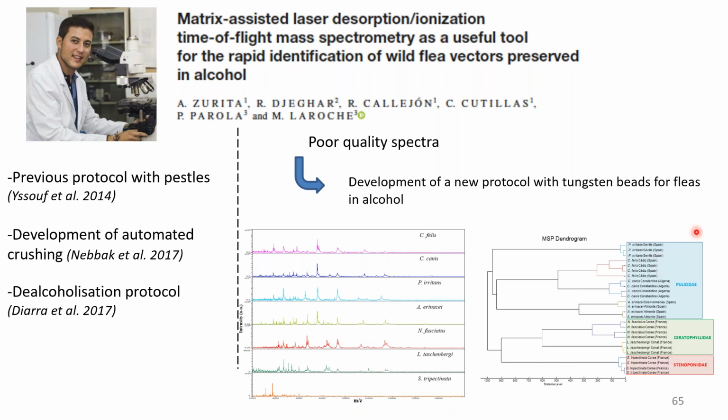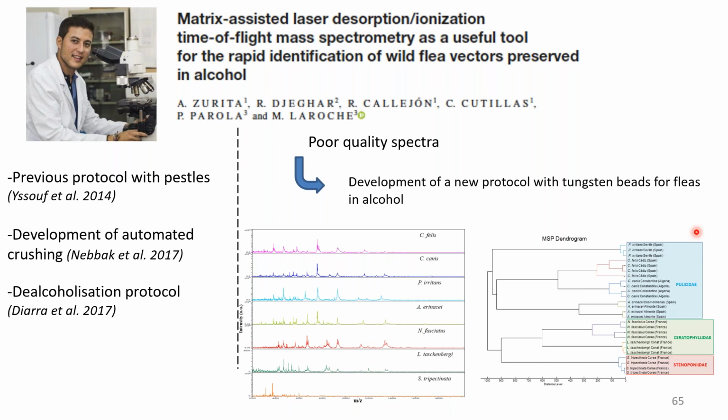And what was really nice is that we managed to differentiate Ctenocephalides felis, which is the cat flea, and Ctenocephalides canis, which is the dog flea, although the cat flea often ends up on your dog. Those two fleas are quite difficult to distinguish. So if you don't have entomological training, making that difference based on morphology will be very hard for you.